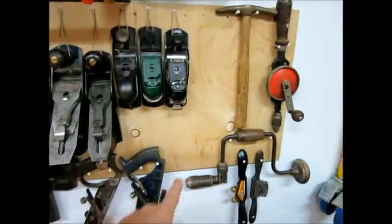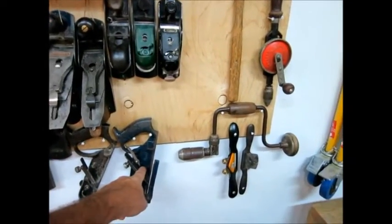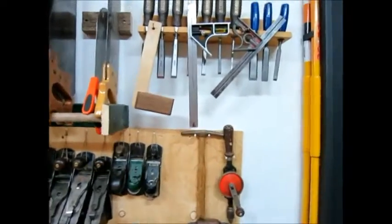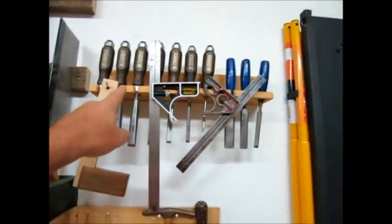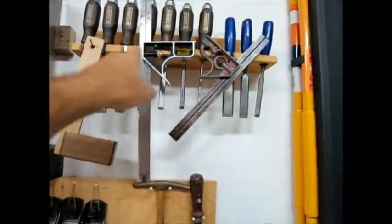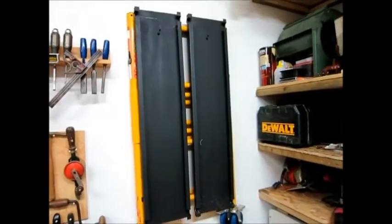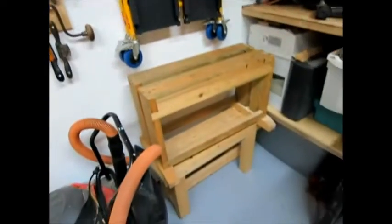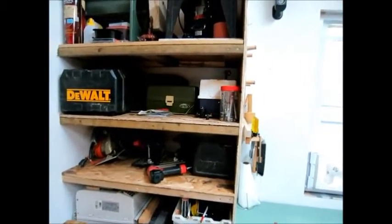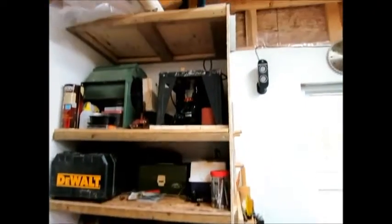I've moved one of the planes over here so I can make room for the old 078 Record that I just got. I cut my chisel rack in half and I put part of it up there, my beater chisels and my good ones, squares. My scaffolding, I don't know if that's going to live there. The cabinet with all the tools in, that's what I use the most, right there at the front. The stuff I don't use very much is up there and down at the bottom.